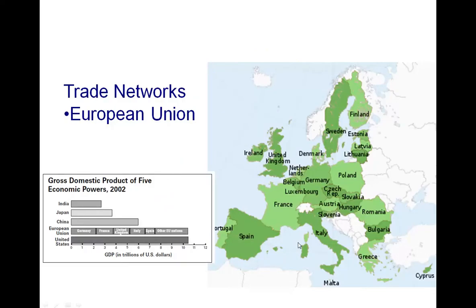Trade networks. The major trade network in Europe is the European Union. Even with the issues that it's had recently, it's still very important economically for the region. You can see all the countries that are interconnected there. An older graph, but it gives you an idea of how each of these countries independently would not be one of the major economies in the world in terms of gross domestic product. But when you put them together, they rival the United States and are larger economies than China, Japan, and India, which gives all of these countries the ability to group together and have world economic power.